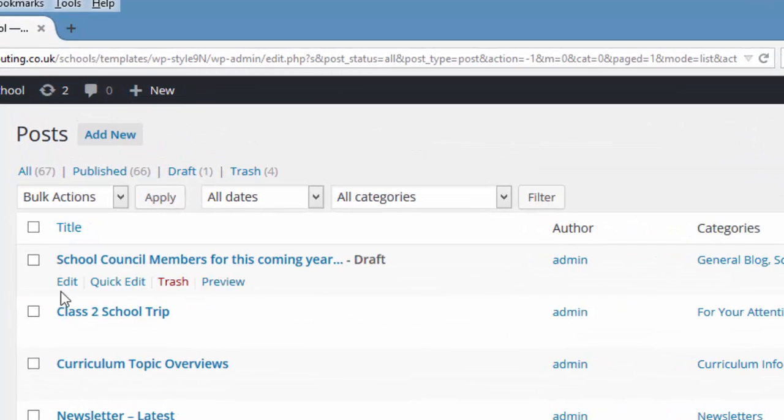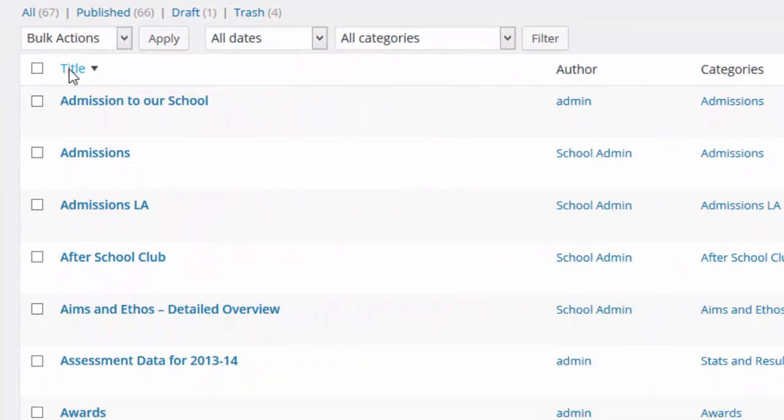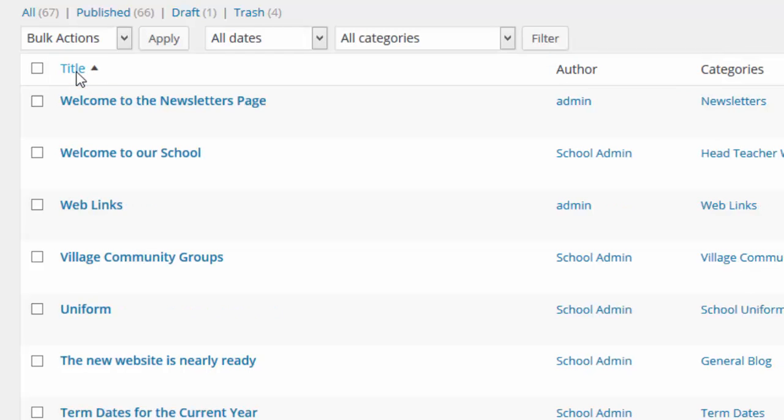As you can see, all of our posts are in the most recent that I've created on this site. But as soon as I click the word title, it puts them into alphabetical order, starting from A's and then going through the alphabet. If I wanted to reverse that order, you can see there is a little triangle here. So if I click on that, it then changes the order to the W's and works backwards through all of the posts.